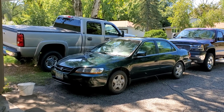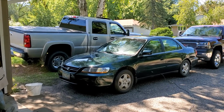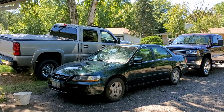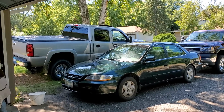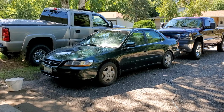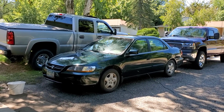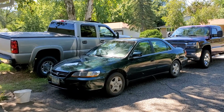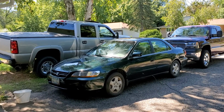I want to drive her for a little bit before I sell her, because I just want to experience the V6. I want to experience the luxury of a '98 Accord with almost every option other than fog lights. Let me know what you guys think of the car, and I'll let you know what's going on. I paid $200 for the thing. It runs good, so I'm just cleaning up the nastiness, which work doesn't scare me. It's just work. Pull the nuts and bolts, pull it apart, put it back together, good to go.